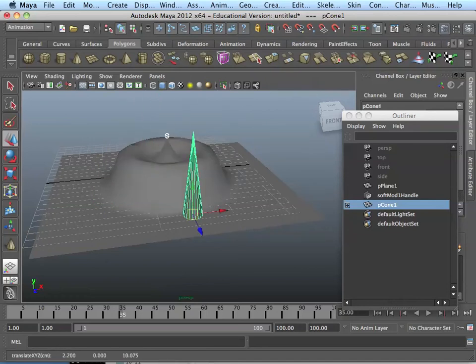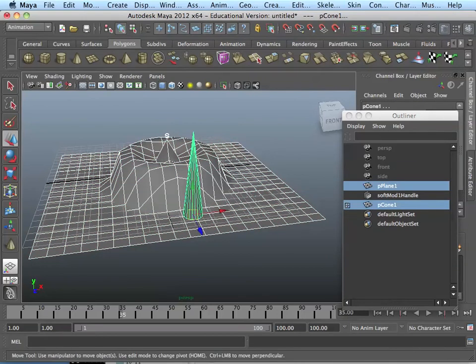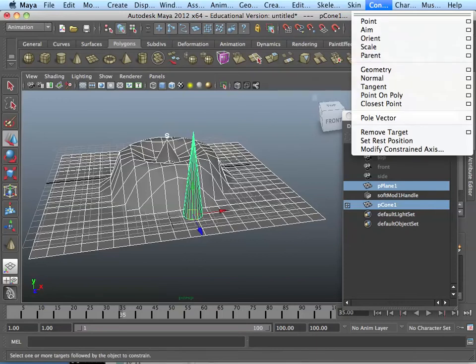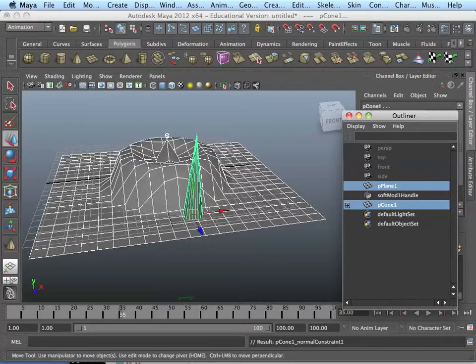If I want to add one more to that, which is usually what you do, you pick this, pick that one again, because this is the controller and the controlled. So we're going to say constrain, then normal, and make sure this is right. The aim vector we actually want to be Y, so 0, 1, 0, and add it. Now, surface normal just means the opposite of tangent, right?